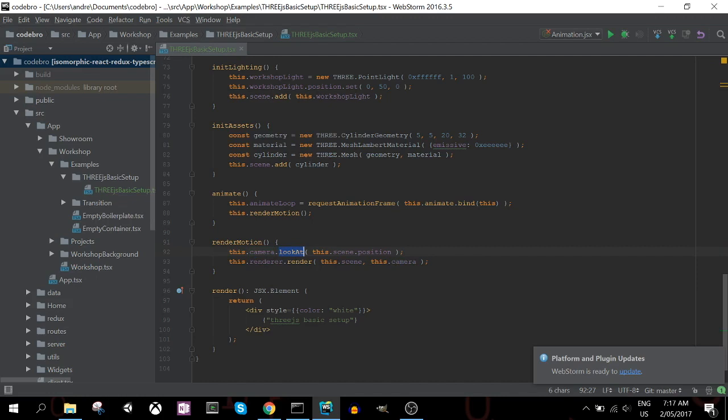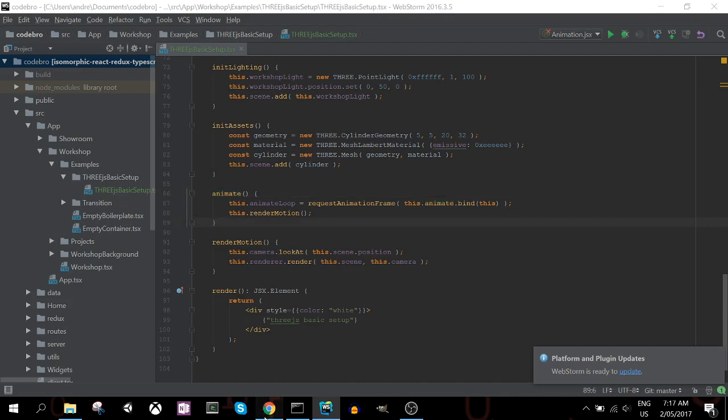And last but not least, we need to take the renderer and then we need to render the scene and the camera. Okay, this is obviously very, very important. We could have put this all the way up in our initiation method, and it would have worked, but if you're using animation, then you should probably put it within the animation loop. Okay, and that's it.